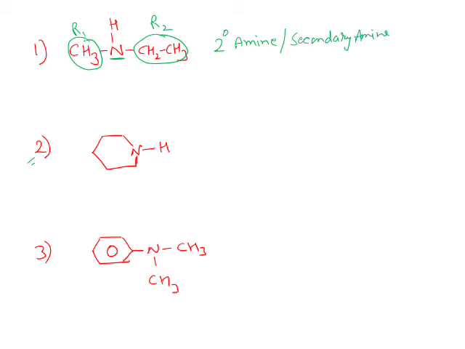You have this nitrogen atom in a cyclic ring and this nitrogen is attached to one of the carbons over here. This same nitrogen is attached to the second carbon and the third bond is attached to the hydrogen atom. So out of the 3 bonds, 2 bonds have been replaced by alkyl groups, basically with carbons. So this is also a secondary amine.